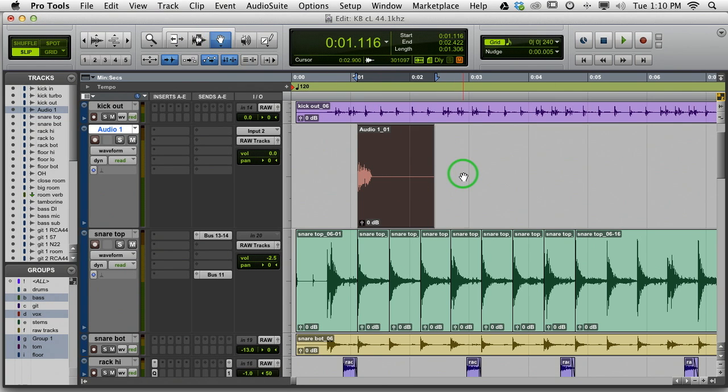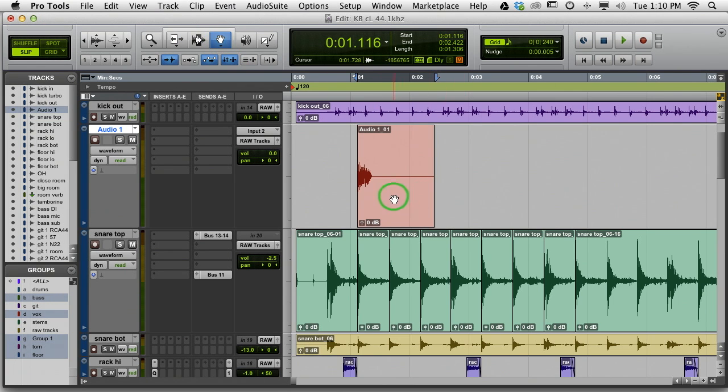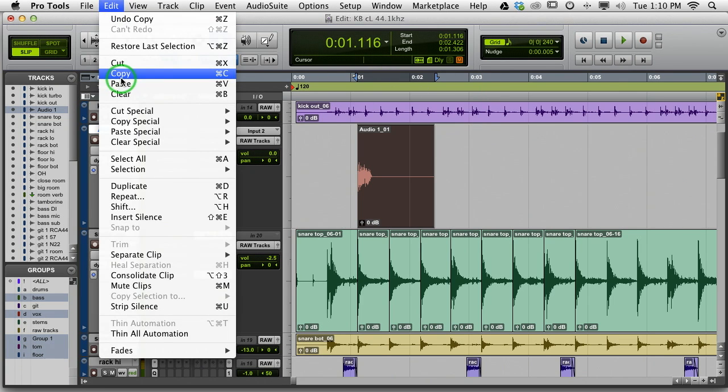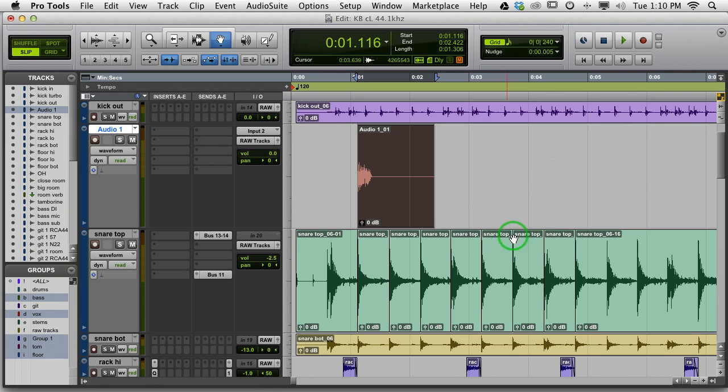The other way that I can do this, if I have a lot of these to do, that's a little faster, is, it's been a while since I've done this, so bear with me if I mess up. I'm going to grab that. I'm going to copy. So in Pro Tools, I can just press C to copy, but I can also do it as an edit copy. Or maybe it's Apple C. I think it's just C. Okay, so I'm going to copy, and then I'm going to turn off tab to transient.